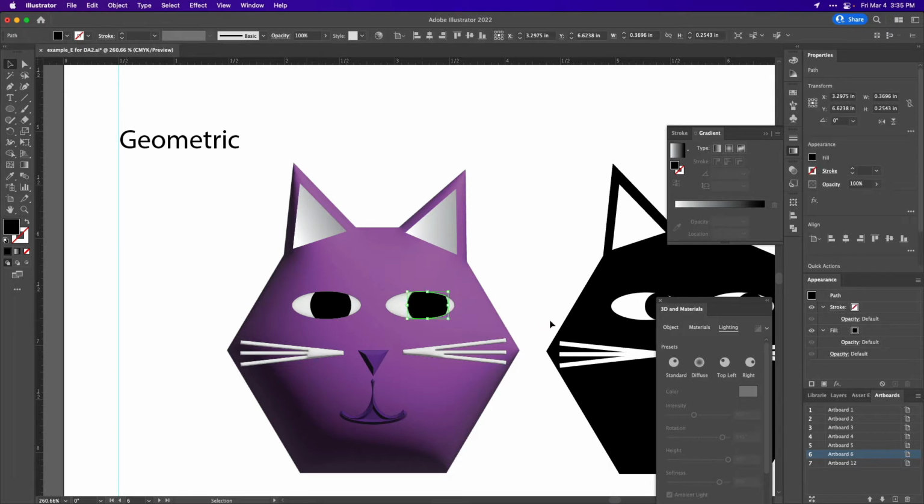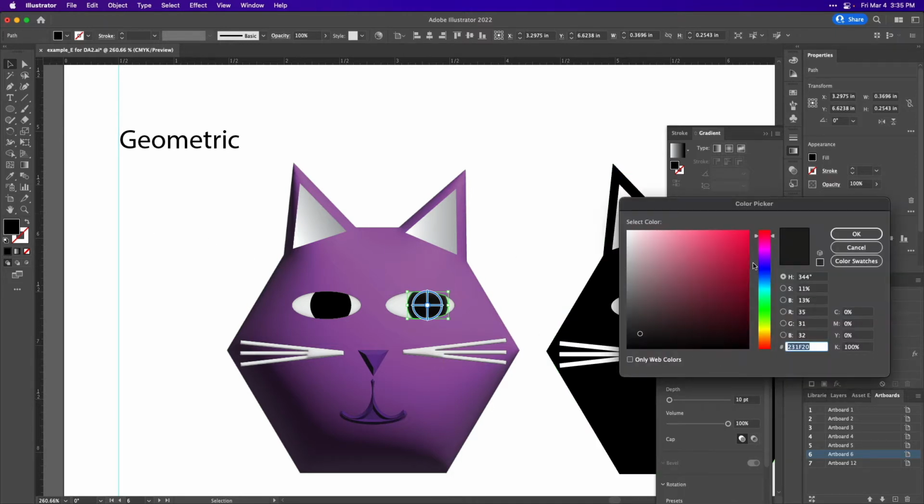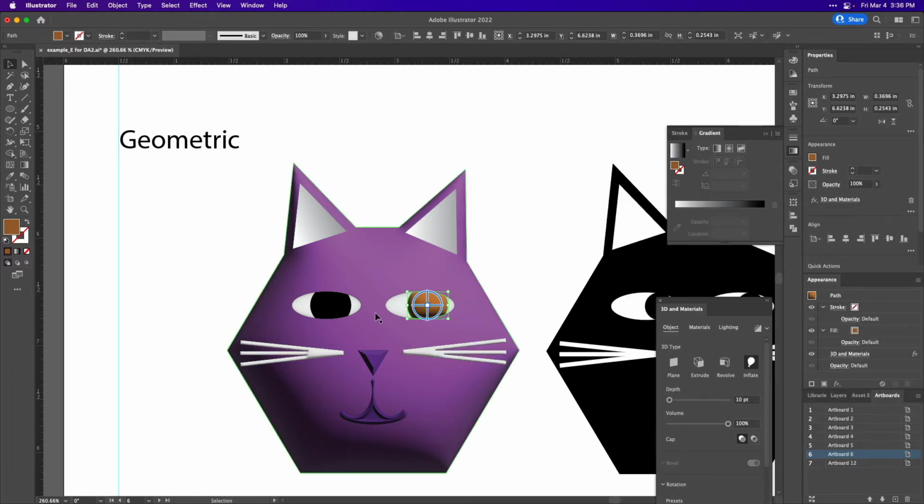Okay, for these shapes, I will again do inflate, and we'll change the color. We'll give him brown eyes. I want the eyes to be the same color, so I'm going to copy this hex number and do the same thing over here.